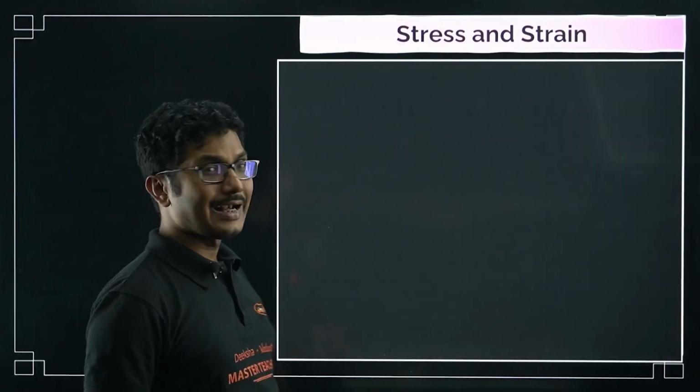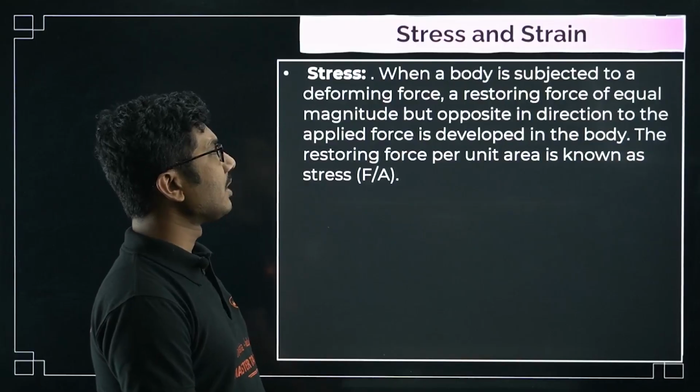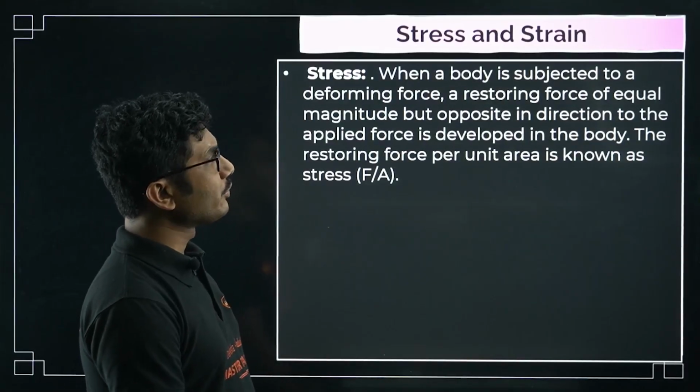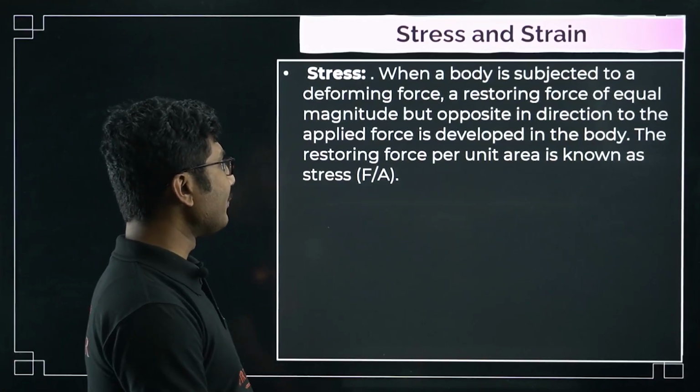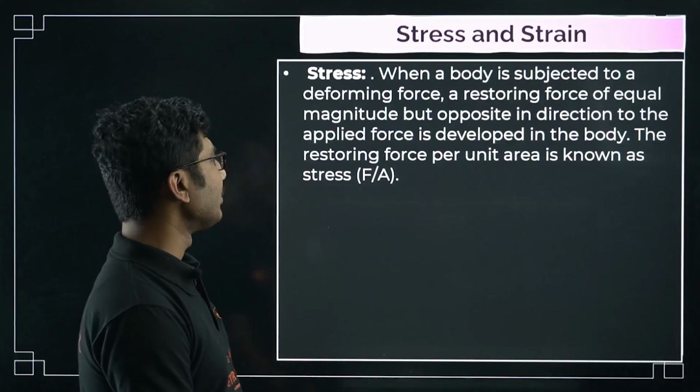So let's start with properties of solids. First, stress and strain. What is stress? When a body is subjected to a deforming force, a restoring force of equal magnitude but opposite in direction to the applied force is developed in the body. The restoring force per unit area is known as stress.